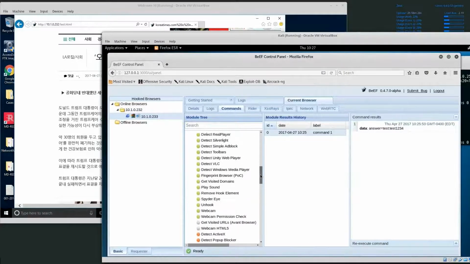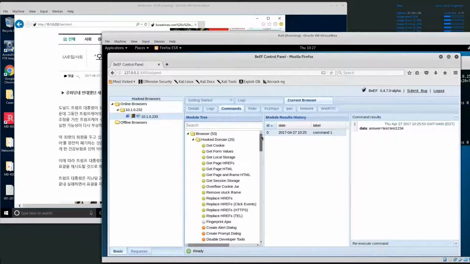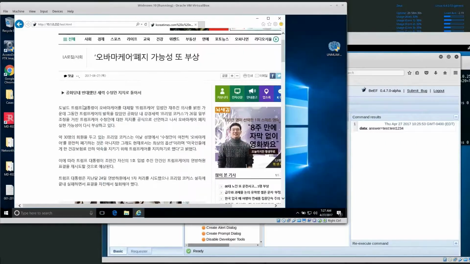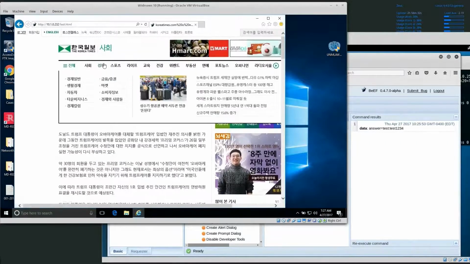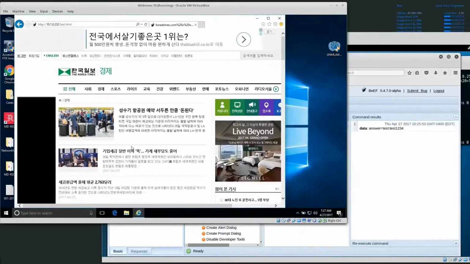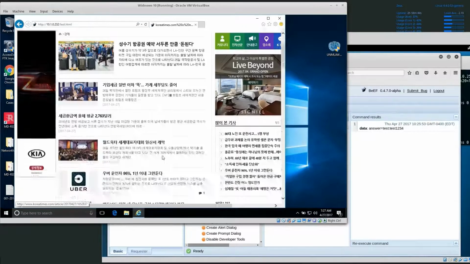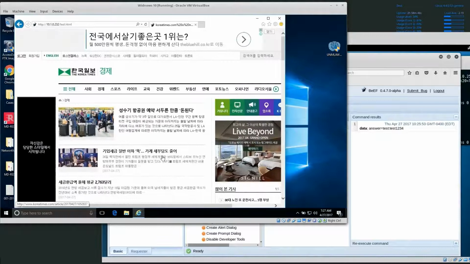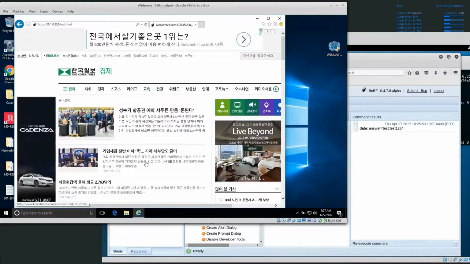So there's a lot of different attacks that we can do, and a normal user would just browse the website like normal, and most of the time wouldn't really know. So if they're just browsing through, all of a sudden, a Facebook login pops up, then they would put their information in, and that would be it. Now, there are some things that websites can do to try to prevent this, but obviously Korea Times doesn't block iframes and things like that.